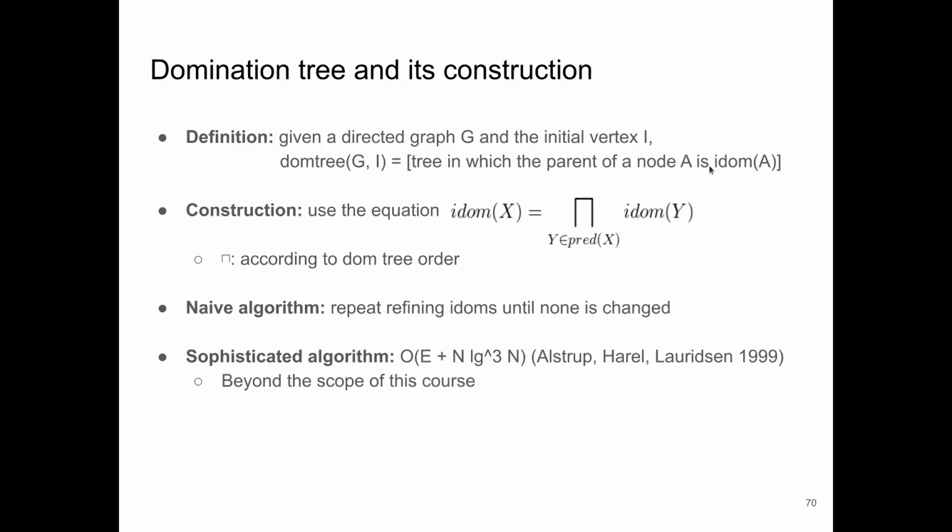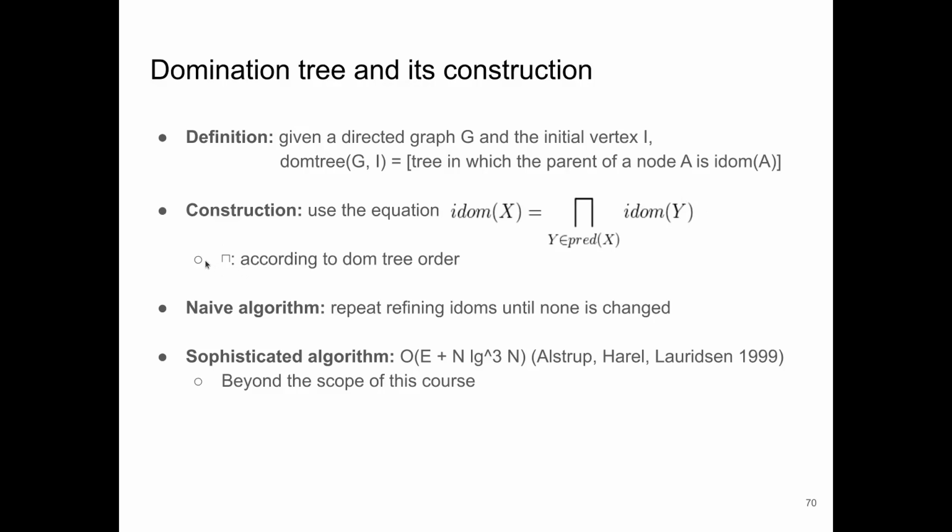And again, please draw some example graphs that are realistic control flow graphs, and see if it is actually true. We will not prove this property in this course, but I strongly encourage you to understand it by actually drawing some examples. And you will immediately see, oh, this is actually true. This is quite plausible. And I want you to grasp the idea that this is a plausible equation. Only after grasping such an idea can you confidently implement your optimization in your homework.